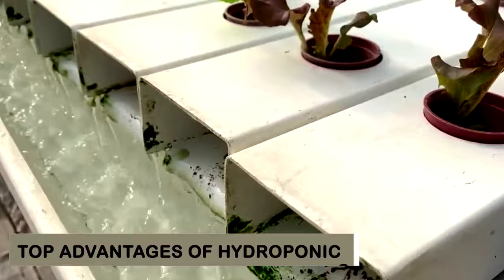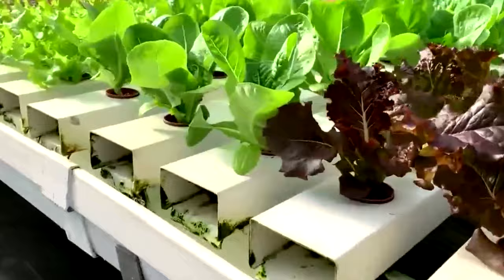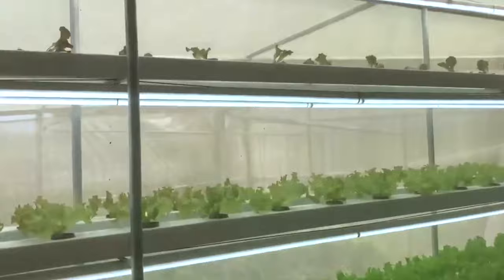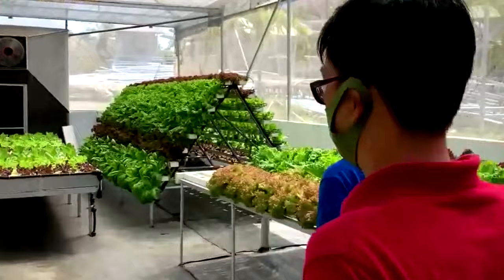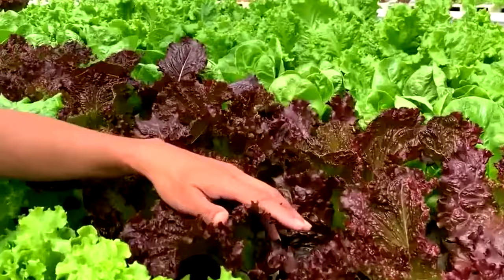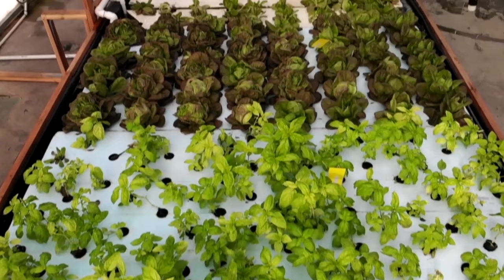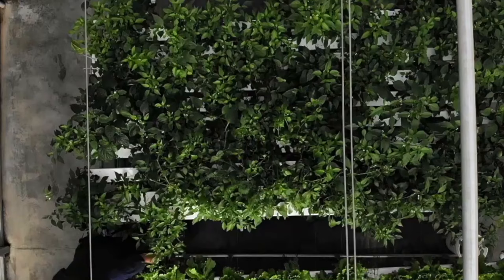Top advantages of hydroponics — Perfect for small spaces: Although there are a variety of hydroponic kits on the market, once you understand the fundamentals of this technology, you can easily create your own garden to match even an odd corner of your bathroom. Since the 1970s, hydroponics has been used to grow plants in space due to its versatility. On the International Space Station, there is now a completely functional hydroponic greenhouse. They yield much higher crops: When hydroponics was developed by Dr. William Frederick Garrick in 1929 and first introduced, it became clear that plants grown in this manner were larger and yielded better and larger crops than those grown in traditional soil.